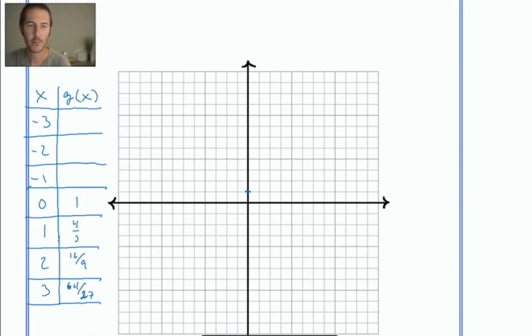So I'm going to start actually at the top with the -3. -3 says, take 4/3 and take its reciprocal, and then cube it. Or you could do those two things in reverse. You could take 4/3 and cube it, which would give you 64/27, and then the negative sign tells you to take the reciprocal, which flips the fraction 64/27 and gives us 27/64.